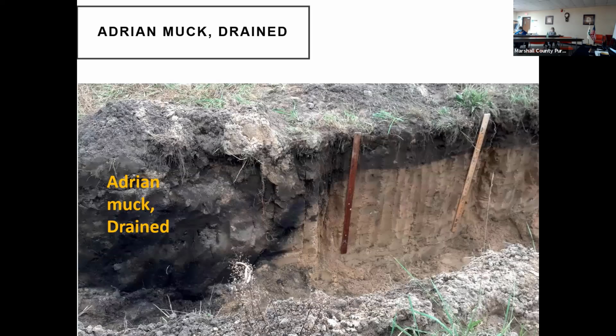So you can see the darkness of that soil, the Adrian muck, drained. And then what happens actually to even our muck soils, once drained, we'll start losing some of that organic matter over time because once oxygenated, the soil organism population due to this abundant organic matter will spike up in that soil profile and start cycling the organic matter.